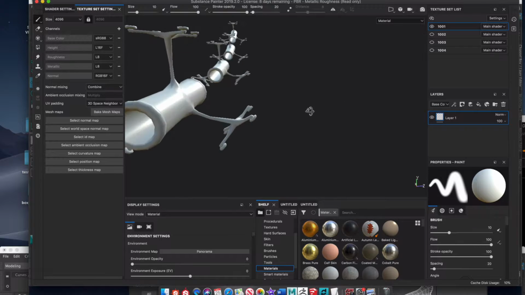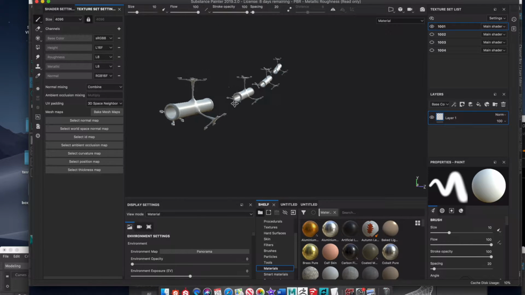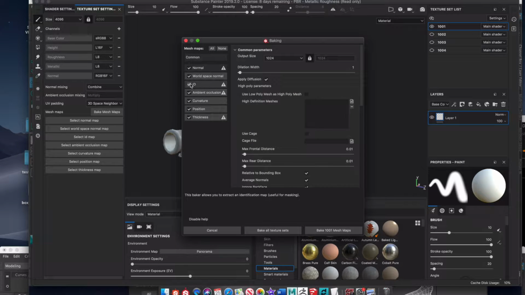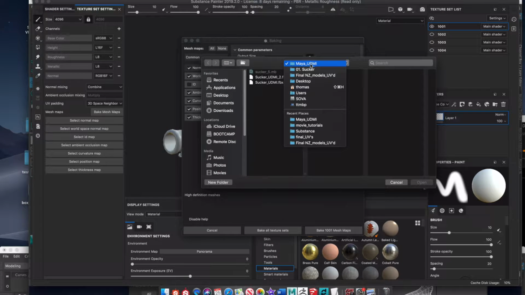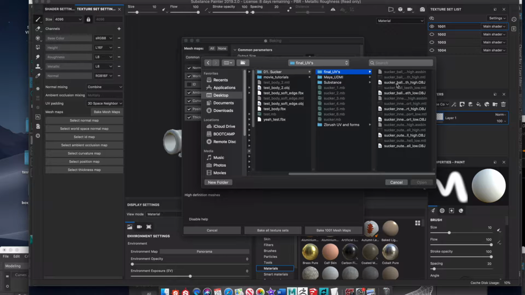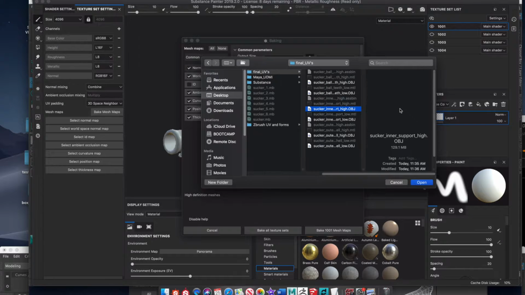Again, this was a mistake one. You can see some really weird artifacting going on. And I don't think I relaxed them. And also I didn't export all the forms together as one big unit. I was just doing that one. So I had to go back into ZBrush and combine them all together, export a low one and a high one, and rinse and repeat the whole thing, what I showed earlier in the final video.